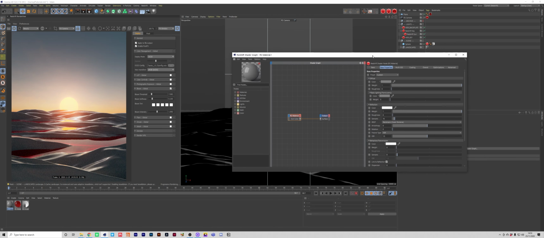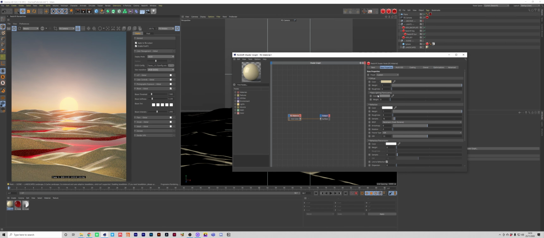So at the moment we've got quite a shiny material, but we could turn these into a nice desert material, quite sandy. So like this yellow, and then probably take all the shine out of them, so crank that roughness all the way up. Or crank that reflection all the way up. Bring that yellow back a little bit. And now you've got this weird contrast of red and yellow, which looks a bit strange.